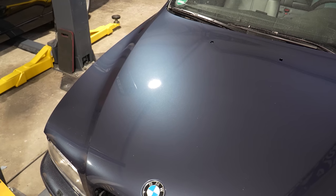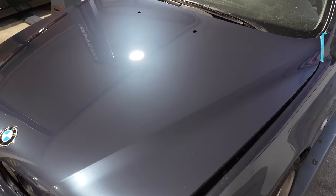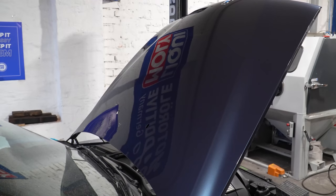The hood is done, and just look at this finish. It looks beautiful, a nice mirror finish. Absolutely thrilled with the results. I mean, we can walk all day long around the hood with the inspection light, and it looks stunning. It's coming out a bit grayish on the camera, which I'm not sure why. In person, it's a beautiful, deep blue color.